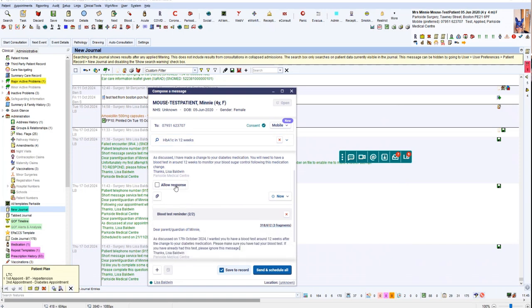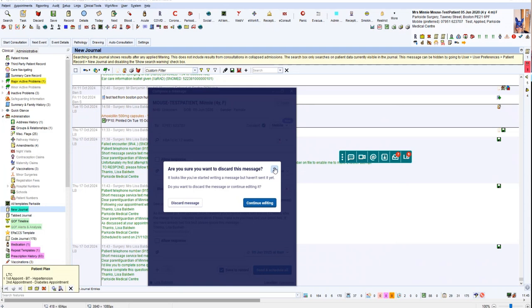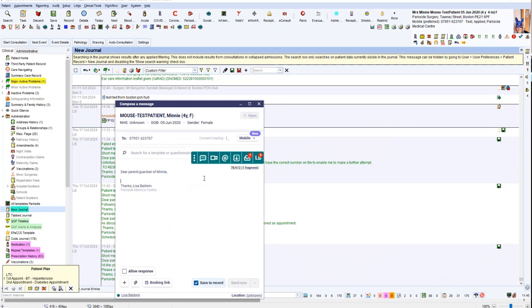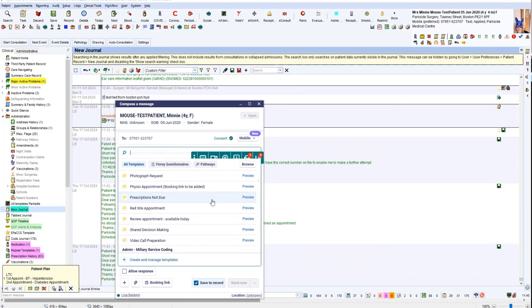So you send this, and then again, it will then send it in 12 weeks' time. So we can do that. So that's the pathways. There's lots of messages, and it's good to have a look through them all. There's, as I said, absolutely loads of them. And just scroll down, there's lots of them.